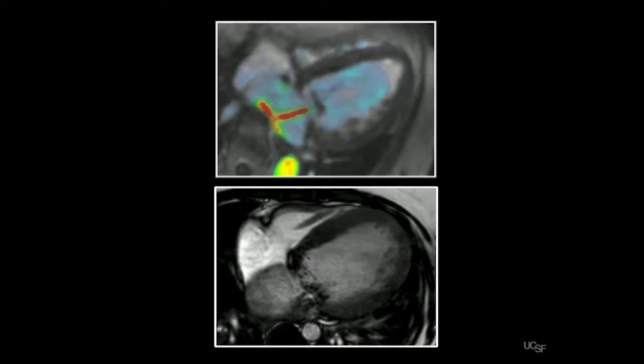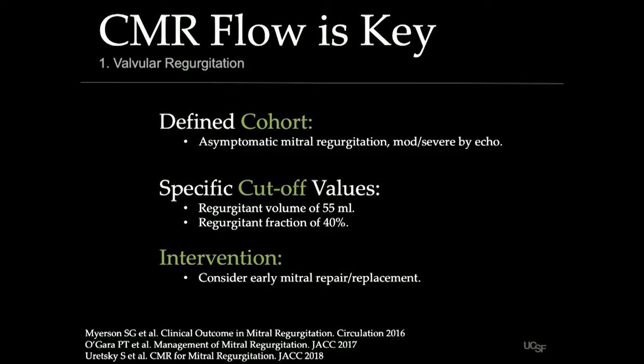Of course, it's appealing to think that intervening early would be helpful, and I think this is a nice exercise to walk through the various components of a good clinical application for flow imaging. So here we have a defined cohort: asymptomatic patients with mitral regurgitation as defined by echocardiography. Echocardiography is notoriously mediocre for quantifying mitral regurgitation. MRI flow imaging steps onto the scene with its better quantitative abilities, specific variables, specific cutoffs, and if these cutoffs are surpassed, a clear message for how to manage that patient, which would be, all other things being equal, to strongly consider repairing the mitral valve.